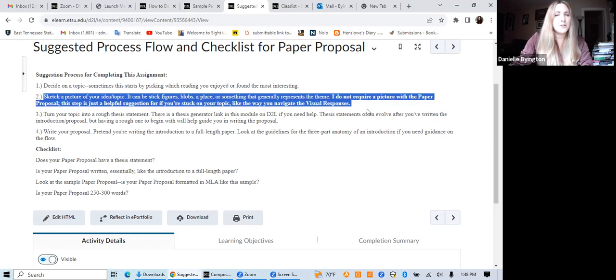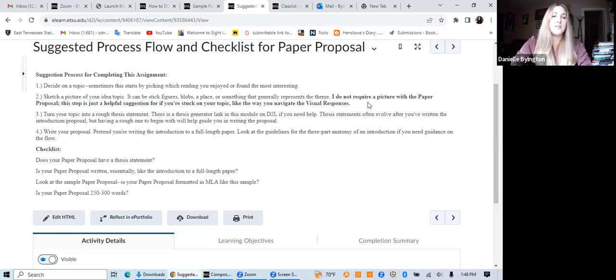And just like you do in your visual responses, my next suggestion is to sketch a picture of your idea or topic. This can help you in a sort of spatial memory way. This is the whole concept behind your visual response assignment too, by the way. It helps you better understand where you're wanting to go with that idea. That doesn't have to be exactly the way you have been illustrating things, like stick figures or blobs in visual responses. This could also look like flowcharts or diagrams. We've been working on one of those in another one of my classes to better understand Frankenstein and the theme of the mother as we go along.